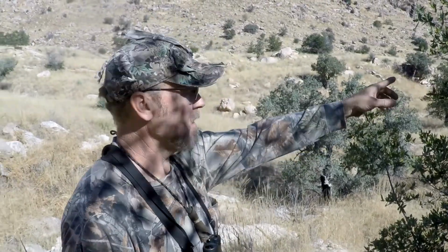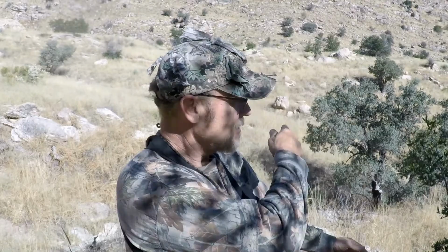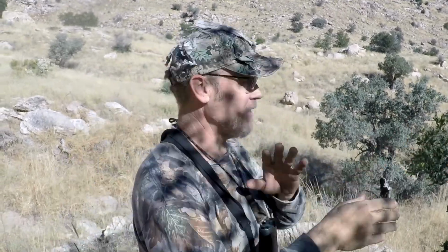still up and feeding. And lo and behold, after quite a bit of time passed, we came to the conclusion he must have bedded down, and probably not too far from where we last saw him, because we should have picked him up somewhere else. So we decided that Cindy would stay in the blind, and actually I gave her a pick to be a fair guy. No. You said I would really like to walk and sneak up on it. Well, I just said whoever walks up and sneaks up on this deer has got to be crazy careful, because if you do spook it, you don't want to spook it till you're this side of it. That way the other person would have a chance.